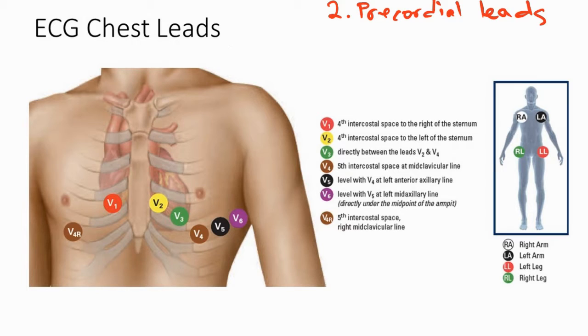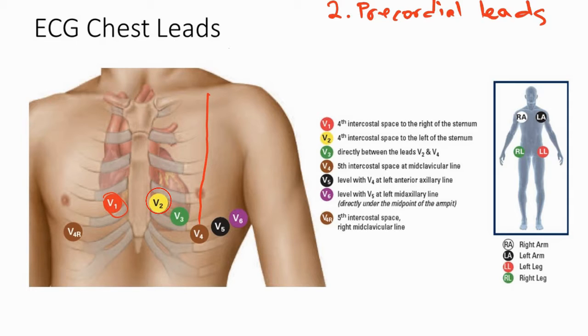And the precordial leads, as you see, again, are placed at the surface of the heart. And these are the locations. V1 is placed just to the right of the sternum at about the 4th intercostal space, and that's over here. V2 is placed kind of a mirror image to that, so 4th intercostal space just to the left of the sternum. And V4 is placed kind of in the mid-clavicular line, going down here, in the 5th intercostal space.